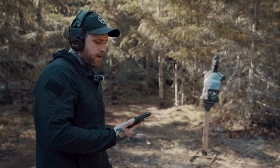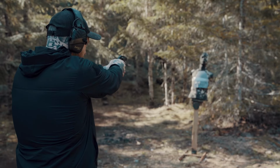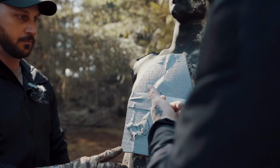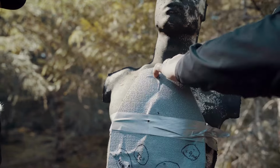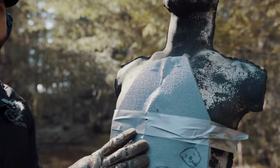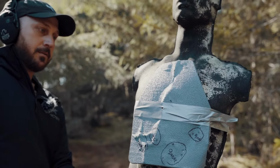All right, back on the wheel gun, we got 38 special. Pulled the shot a little high, but we got 1, 2, 3 here. Didn't puncture the plate, but definitely got some deformation from it. That's all the pistol calibers, right? Yep, that's all of them. Go ahead and cut this off. Let's cut this off and take a look at what we got going on.